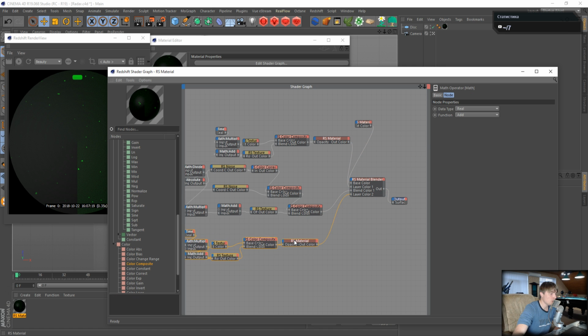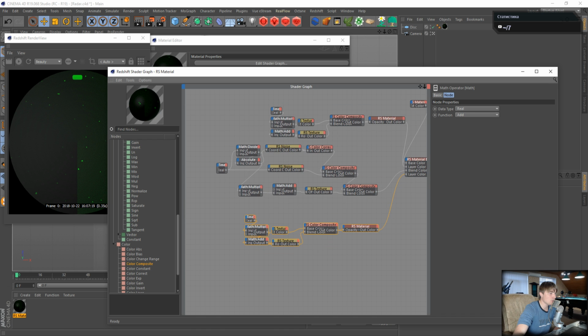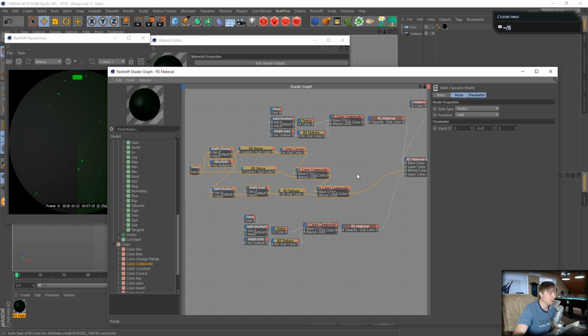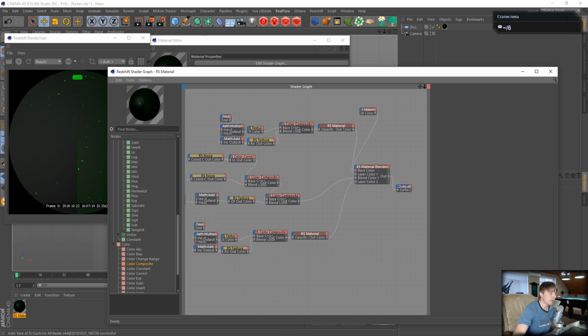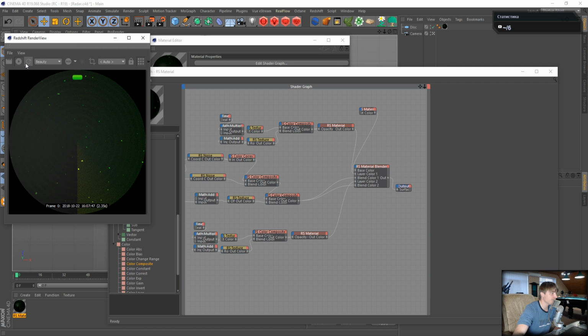So what I have to do now, I have to apply also some noise. And of course I use exactly the same noise as here, exactly the same noise. So in a very easy way, I just take it from this area and apply it as blend color number 2, like this, and check what I have.